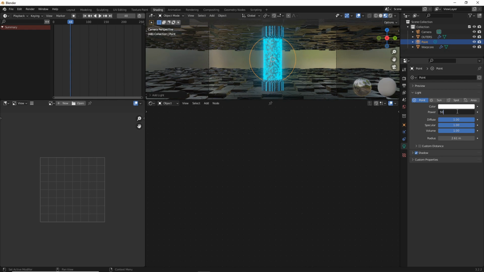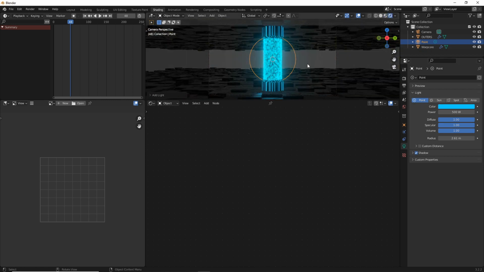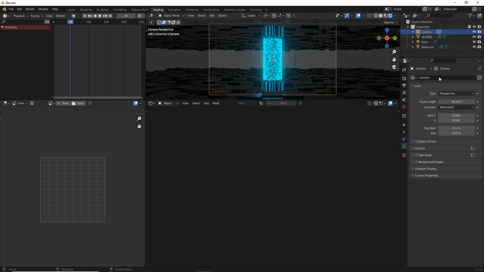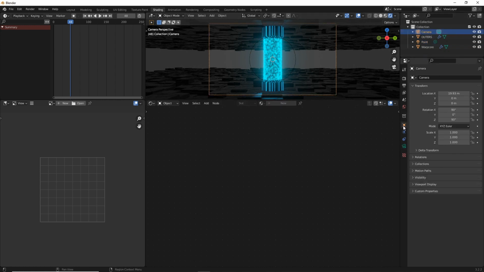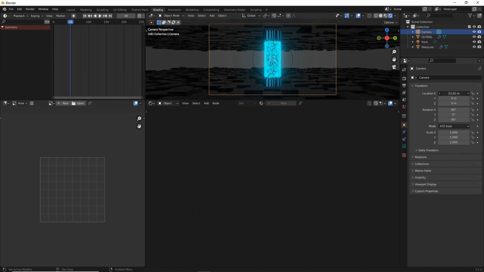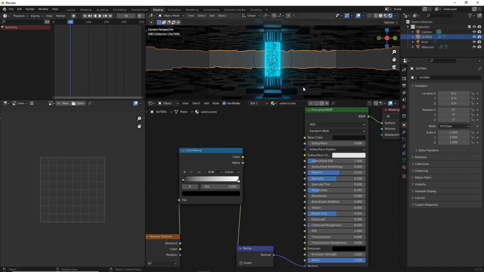And we want to make it 500. And it really helps to be the same color as this. So you could just copy and paste the hex code, and that will do it. And there we go. That's starting to look a little bit more like it. Let's bring this back a little bit further so you can see. Okay.